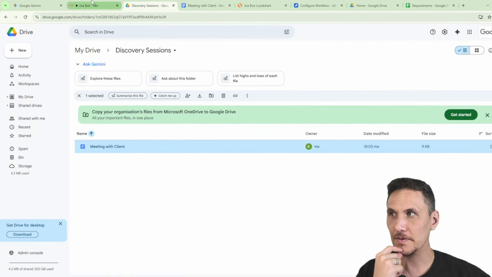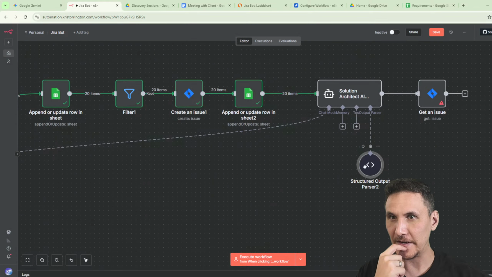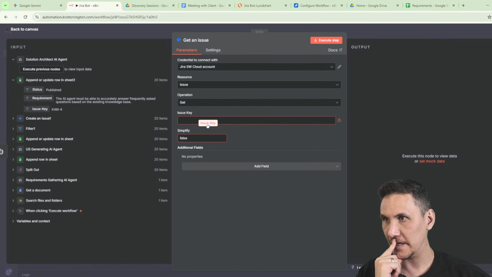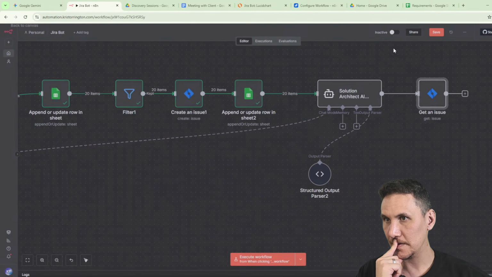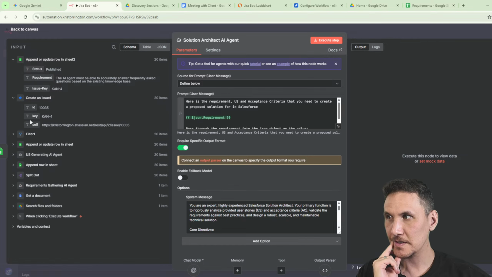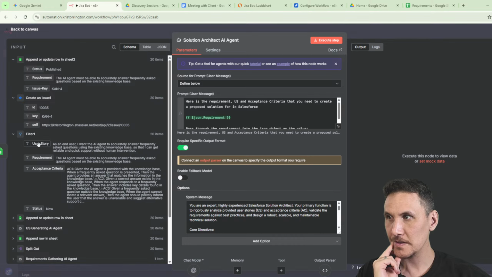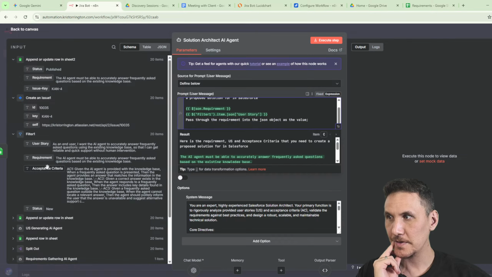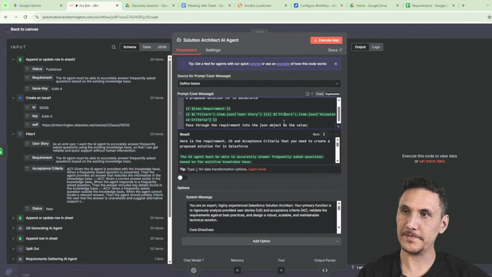So let's go back to our AI agent now. So when we get an issue, we're going to use the issue key. So we're going to pass through the requirement, the user story, and the acceptance criteria, okay?